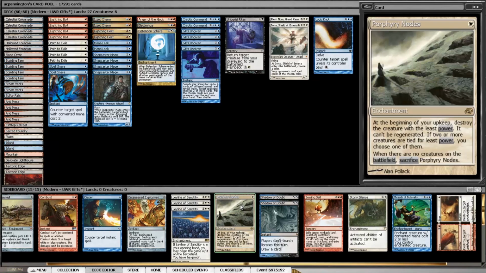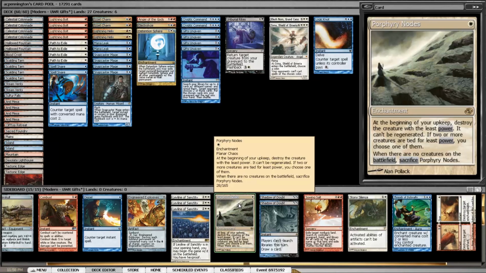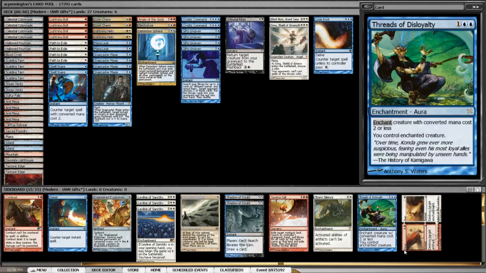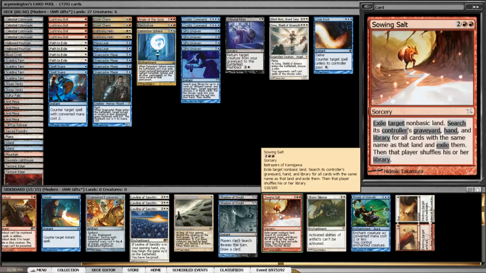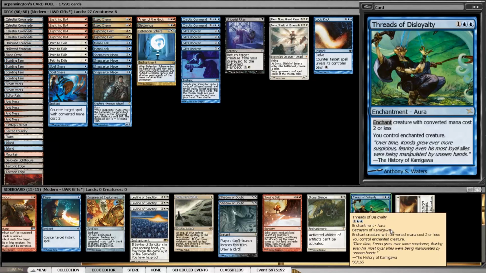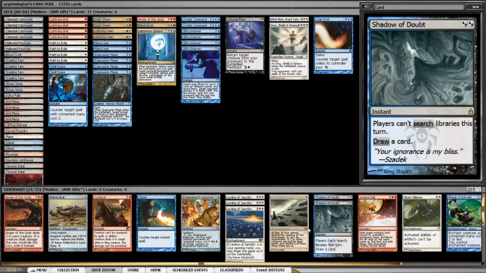Then we've got this tricky one here, Porphyry Nodes. It's kind of a complicated card, but at the beginning of each of your upkeeps, you just kill the creature with the least power. So if they have creatures in play and you've got none, then you just sit there and kill off all their creatures until they're gone. And then one Sowing Salt against Tron and Scapeshift basically, and then one Thrun. It's good against the black-green decks with Confidant and Tarmogoyf. And then that pretty much rounds out the board.